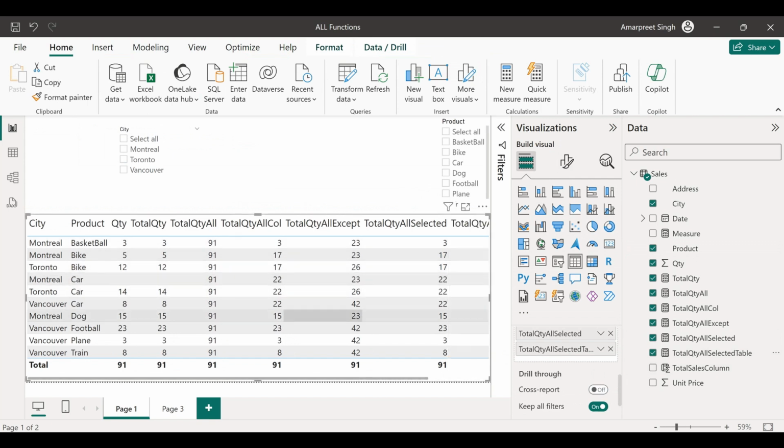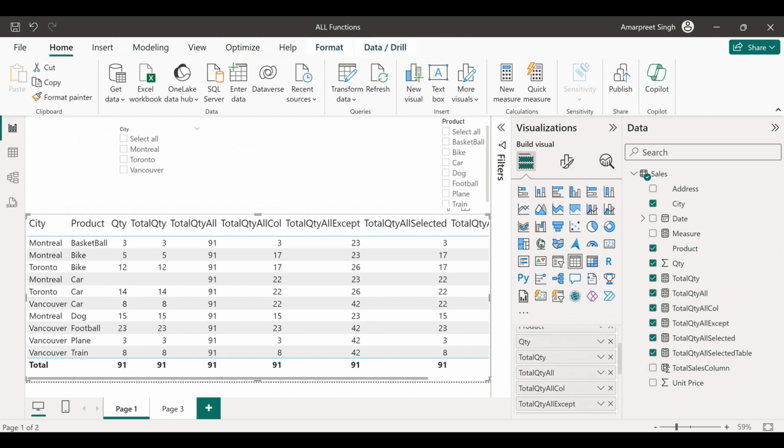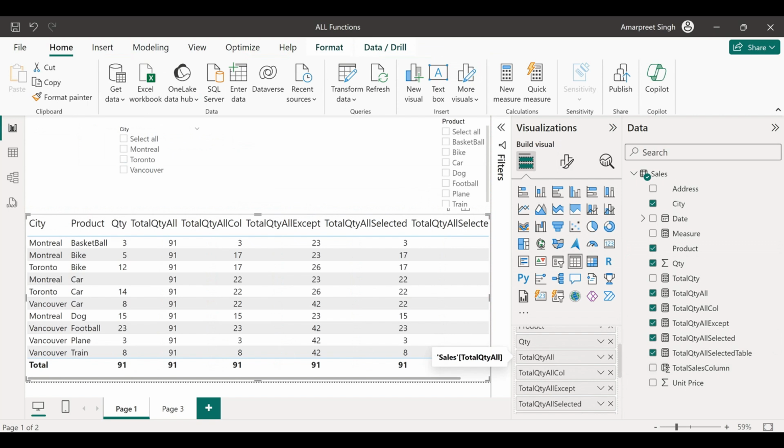I'm just going to remove some of the old measures so that everything is visible on the page. Let me remove total quantity.